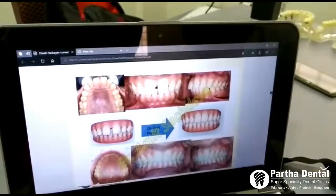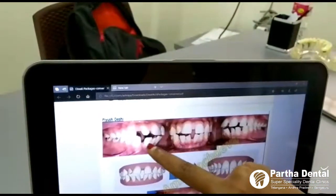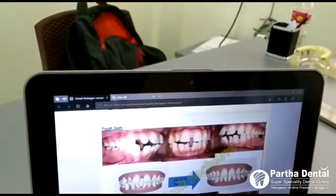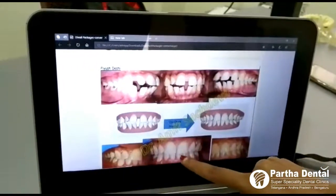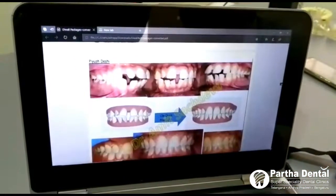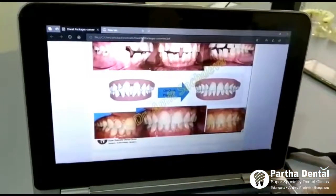This is another slide — this patient has an open bite in the front where the upper and lower teeth are not meeting, and there are a lot of spaces between the front teeth. In the lower teeth as well, the teeth are not positioned properly. This computerized image shows before and after treatment results. As you can see, this is all without wearing braces — only with aligner treatment. The treatment results are accurate and positive: there is no longer any gap, the teeth are positioned properly, the midline gap is solved, and the patient is very happy.